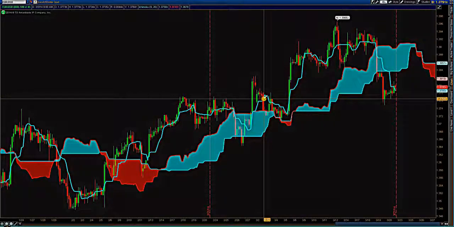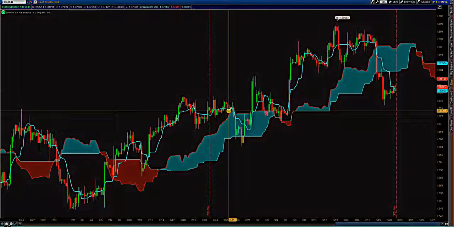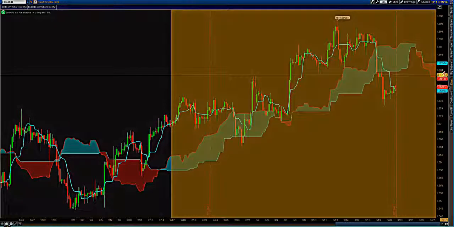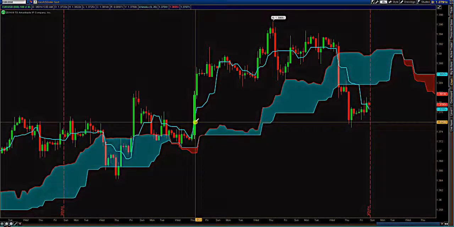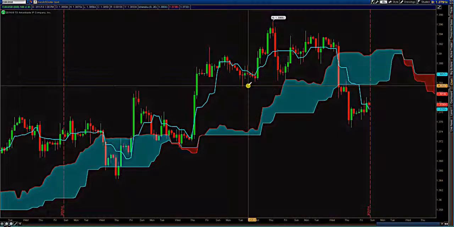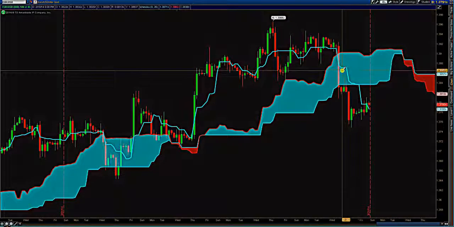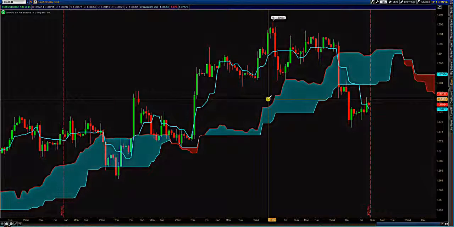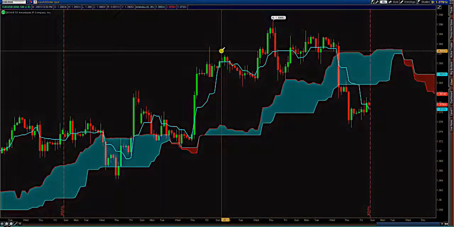Now the key note is that the Tenkan-sen should point towards the same direction as the trend. So the steeper the angle of the Tenkan, the stronger the trend. In this case, if you take a look, I can see 2 situations where price started to climb towards the upside. You can see how the Tenkan-sen really follows price action. It just follows price action, and you basically know where the market is just by looking at the angle of the Tenkan-sen. We do not use it to trade. We just use it as an indicator. Really, when combined with the Kijun-sen, it makes a deadly combination.